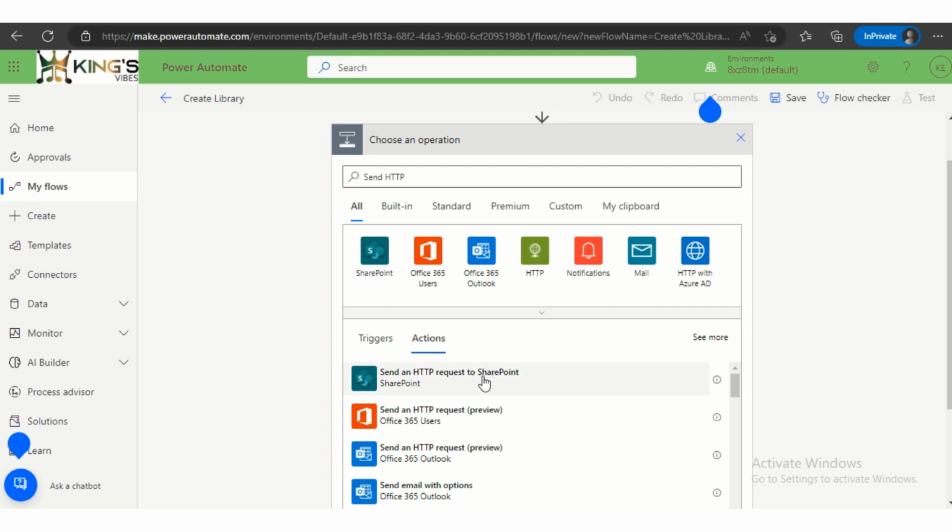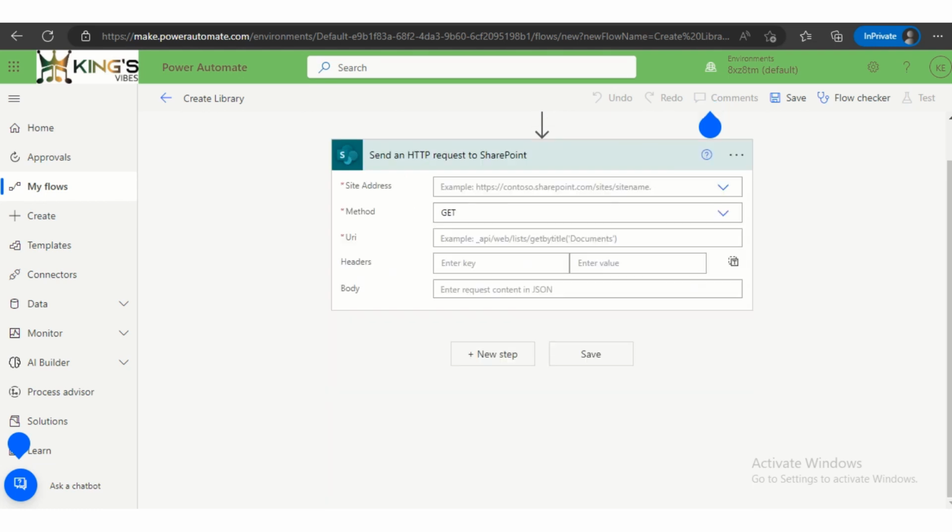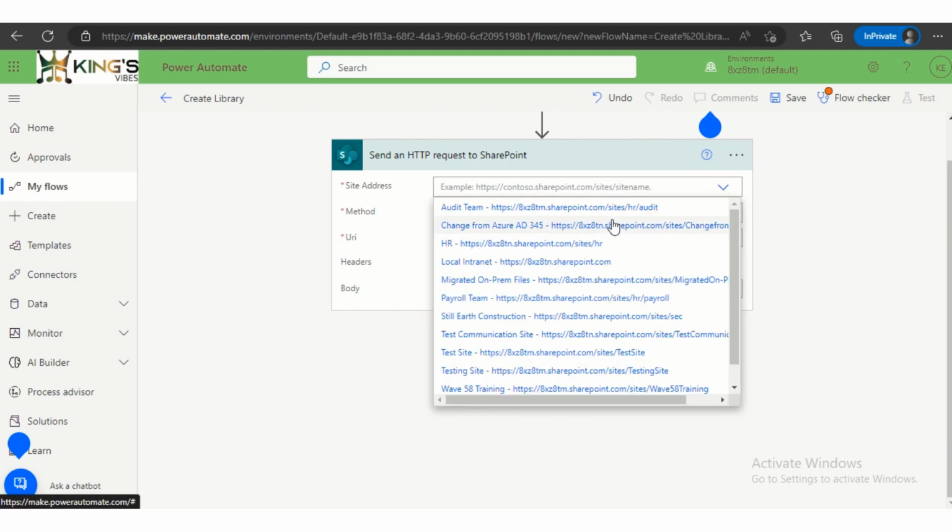So once you click on send an HTTP request to SharePoint, it's going to load, right, and then it will ask you for the site address. So you're going to choose the particular site that you're trying to create this flow on.